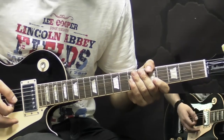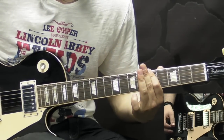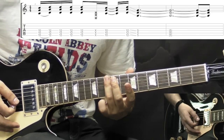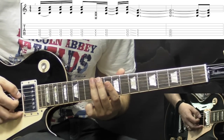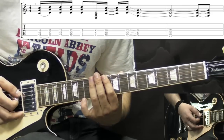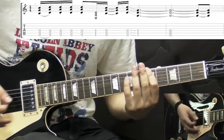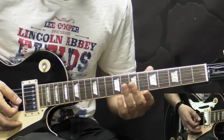After that we go into the verse, and it goes like this. It's practically the same thing as the main riff, the first part of it anyway. We play 10th fret, slide to 12 — exactly the same thing — 10, slide to 12, play 3 more times, then we have dead strings to 10, to 12. But instead of going to the 7th fret, we go to the 5th fret and hold on to this chord for a while. Then after that we are back to the main riff.